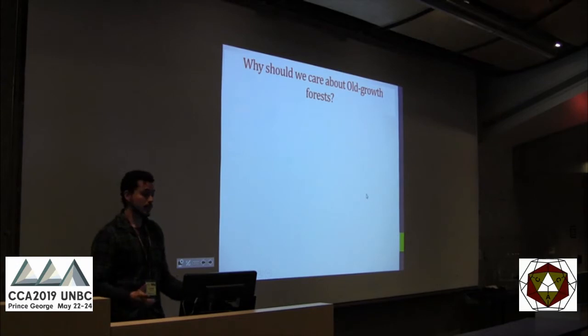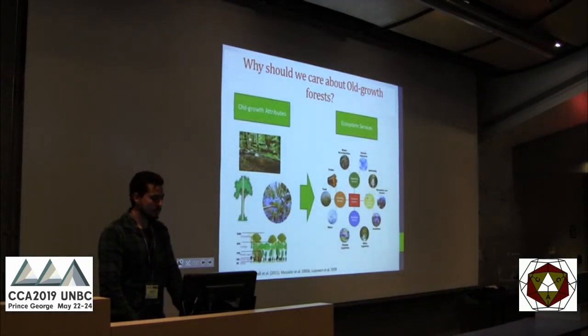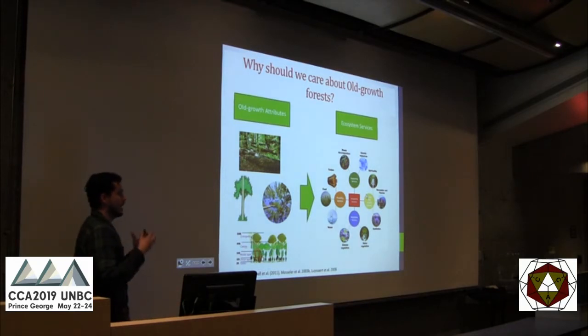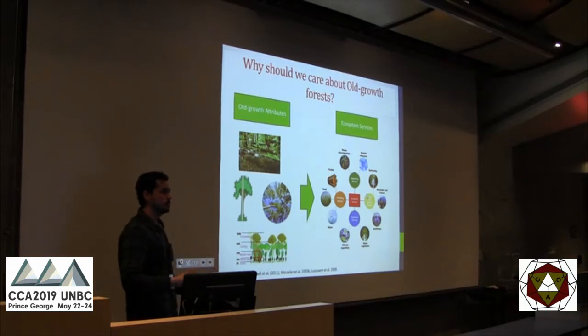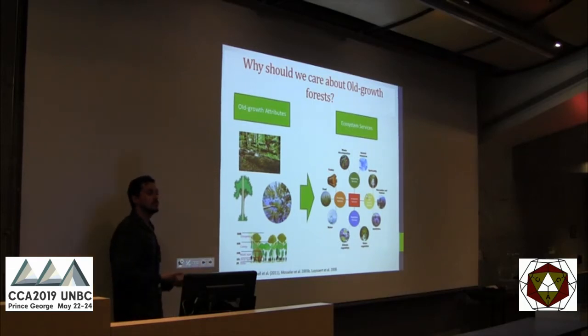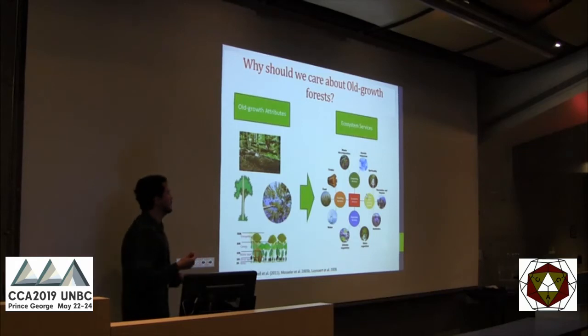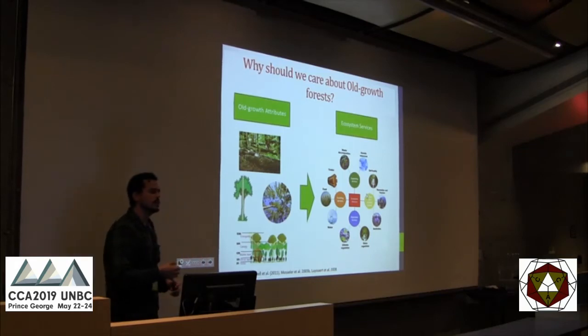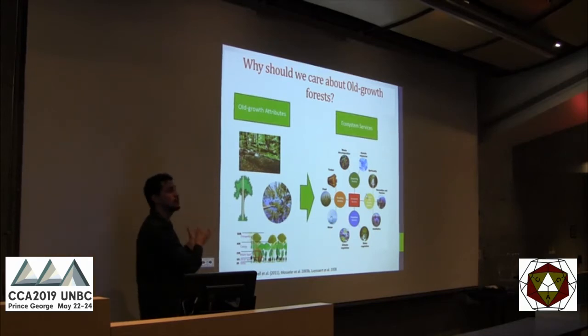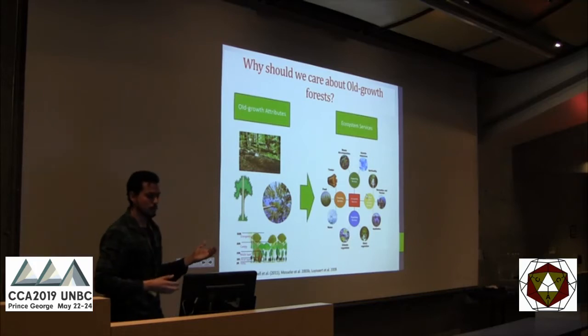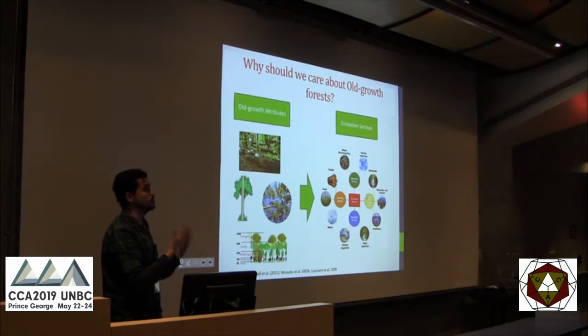So why should we care about old-growth forests at all? Old-growth forests, forests that have reached the latest stage of development, attain certain attributes. They're very important and critical for biodiversity. So lots of plant communities, animals, and fungi, it's very crucial for them to have certain attributes that only old-growth forests would have. But not only that, it's really important for us.